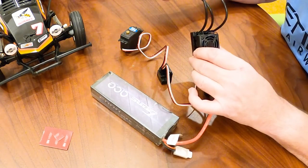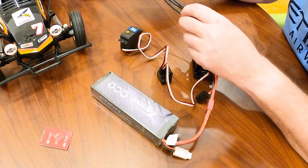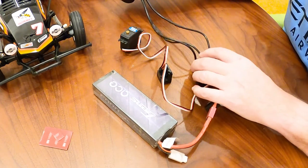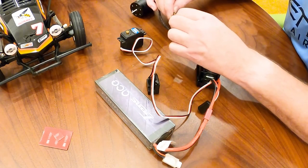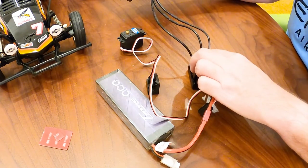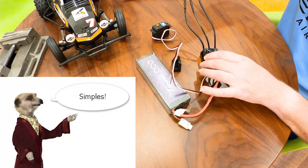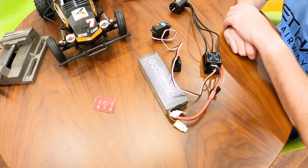Now, one thing I don't like about Reedy is that they're all black wires. There's no different color, so you don't know what's what. So I always take the center of the motor and plug it into the center of the speed controller. The far left one you plug into the far left of the speed controller, and the far right one into the far right of the speed controller. So that's just simple like this. There you go. You see how that's wired? So this is all the wiring right here.